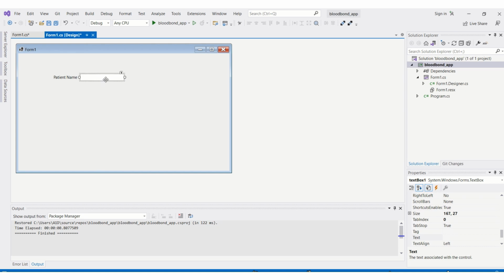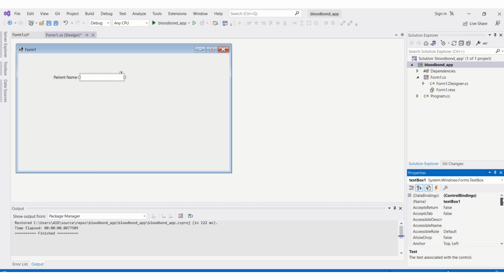Now this text box also has a name. I'm going to select this text box, and I'm going to the property section, and here I can see this text box has the name textBox1. For our convenience, I'm going to set this name to patient name so that we can use it in our code.